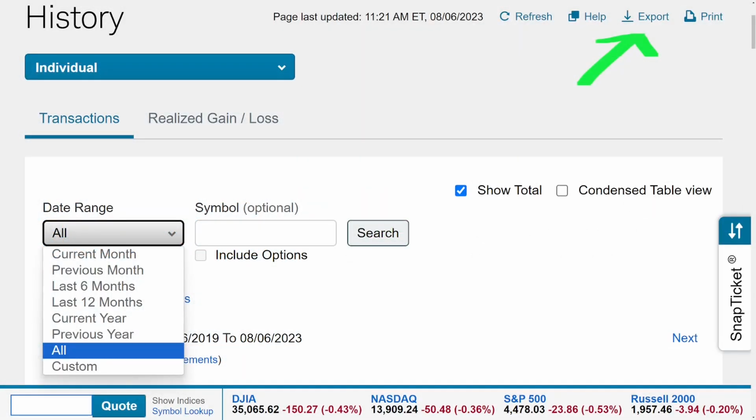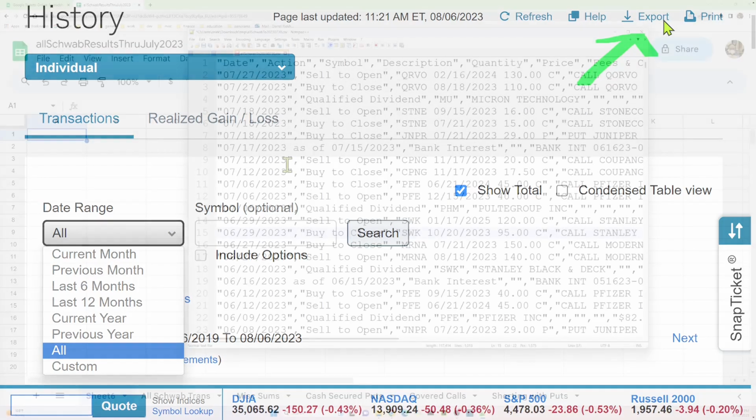So let's get started. First, we're going to export all your transactions from your brokerage. Make sure you select the time range that you'd like to analyze. Your brokerage might not allow you to export all your transactions over multiple years, so you may have to export 1 year at a time and merge them later. Then find the export feature in your broker and save it to a file.